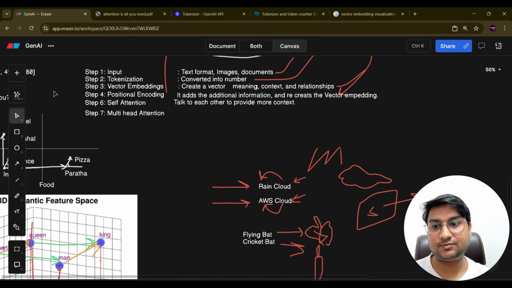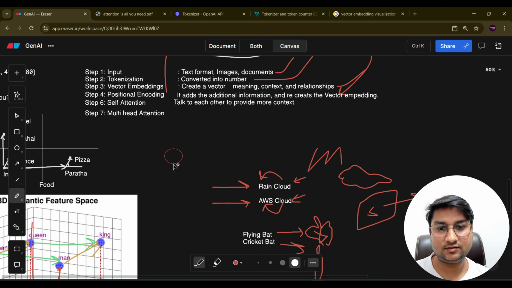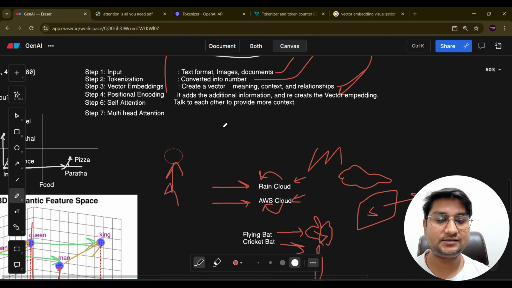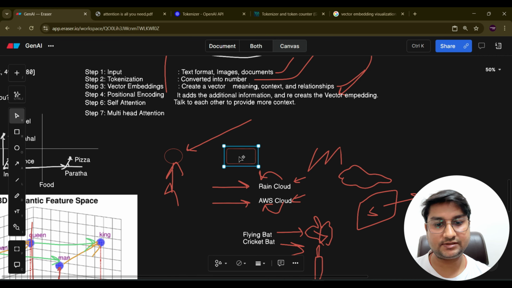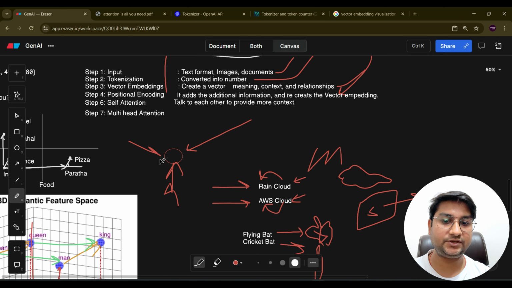Suppose here is a man. This is a man. One person sees, first you will say he is a man. Next you will say this man is wearing a red t-shirt.